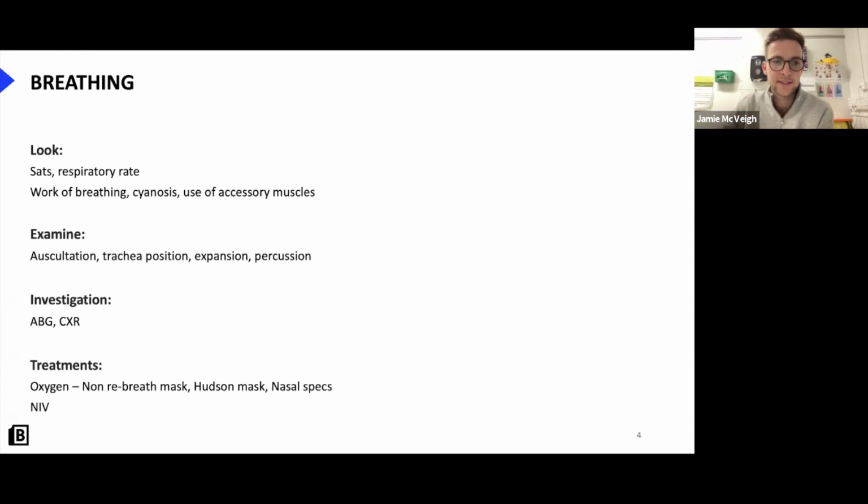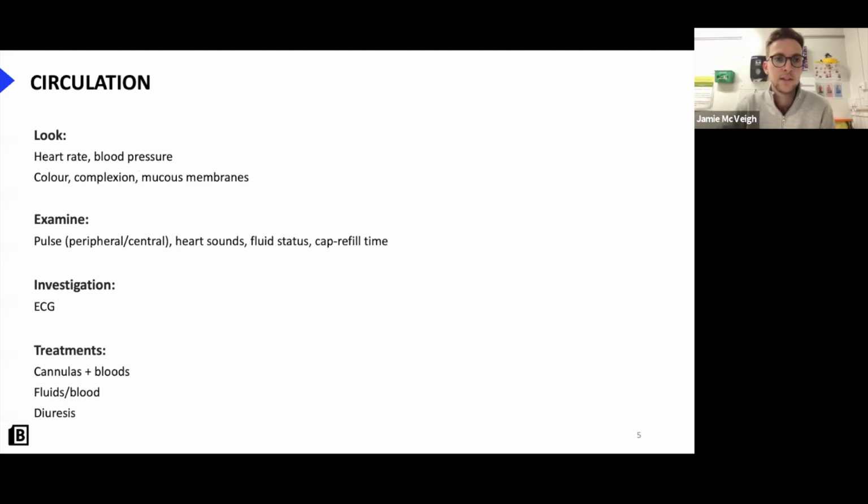oxygen down as necessary. Get a chest x-ray to rule out major pathology, but also just have a look and see if there's any consolidation or edema on the lungs. And do have a think about their escalation. Do they need non-invasive ventilation, or do they need proper ventilation in an ITU setting? Okay.